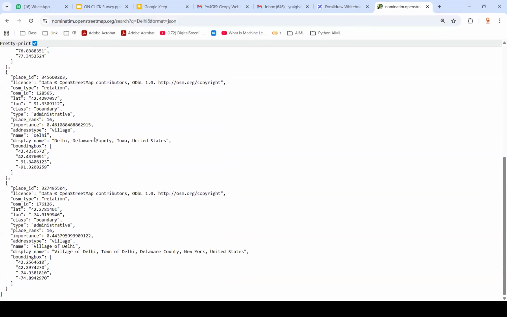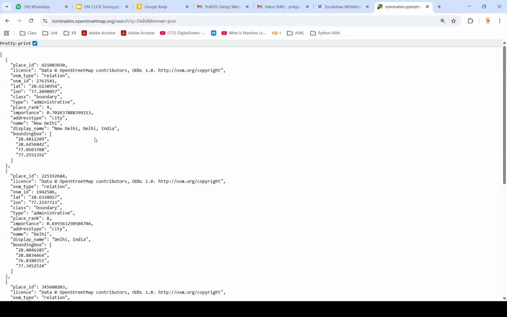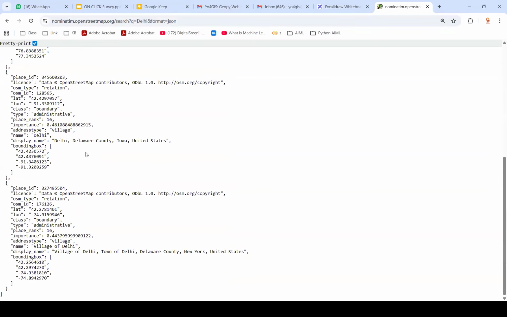But if you just imagine, if you are not from the development side, then definitely to understand this kind of JSON and all, it is very tough for us.